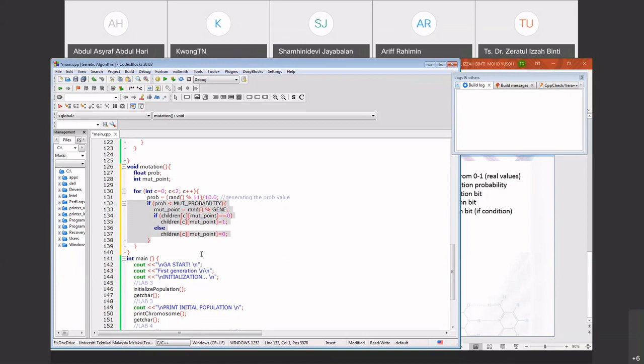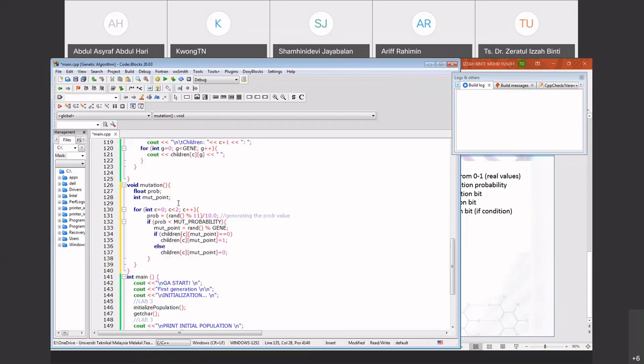Okay, everyone follow? Yeah. Okay, good. So how do we know this one work or not? As usual, we have to print out something to know whether this is actually working or not. It's more or less same like whatever we did in our chromosome. So I just copy.